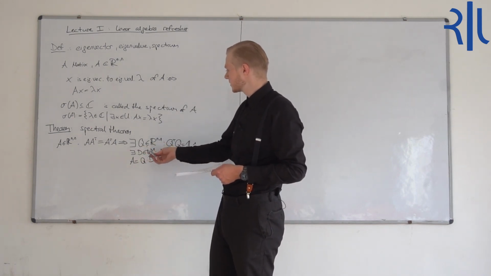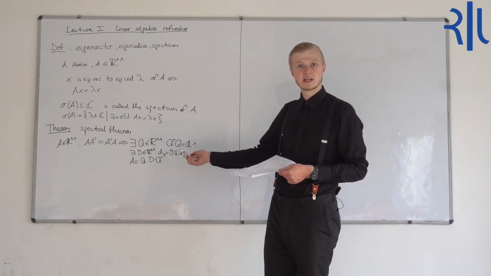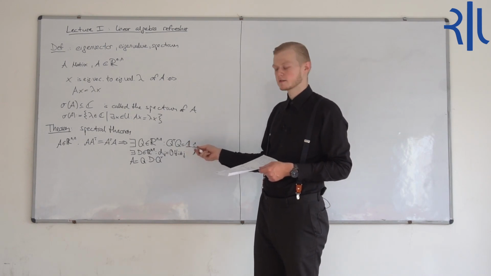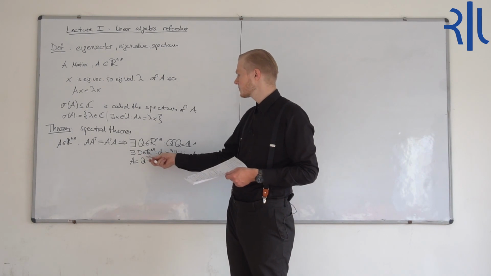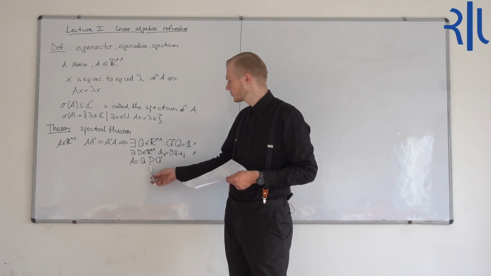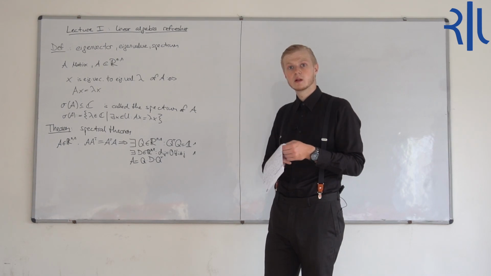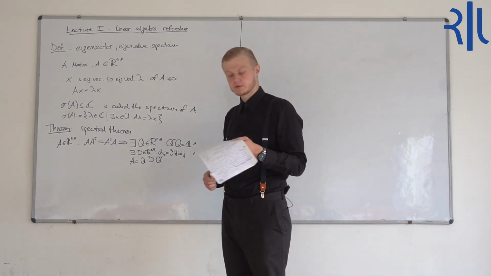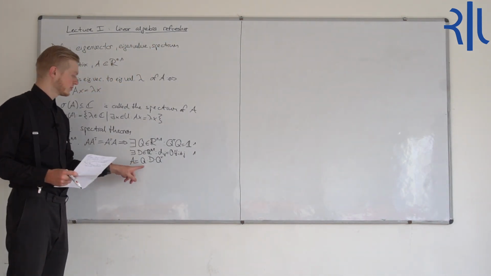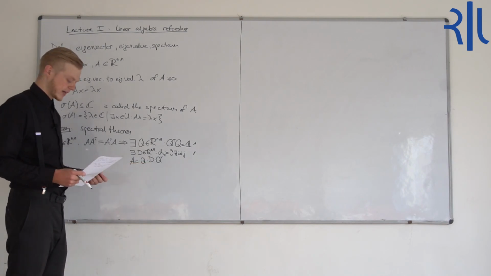Then there exists some matrix Q such that the transpose of Q inverts Q, so Q transpose times Q yields the identity matrix. And there exists a diagonal matrix D such that A can be written as the product of Q times D times Q transpose. And D will contain all the eigenvalues of A, and Q will contain all the eigenvectors of A.